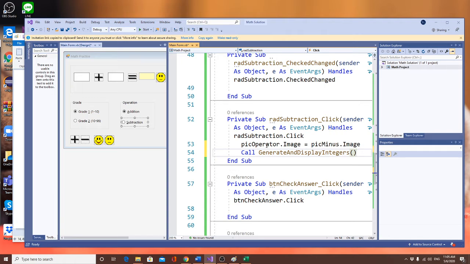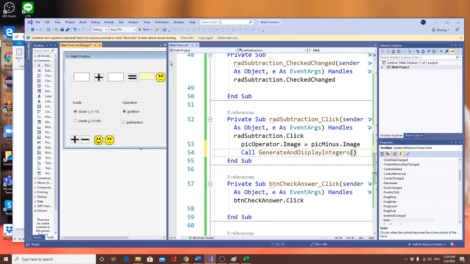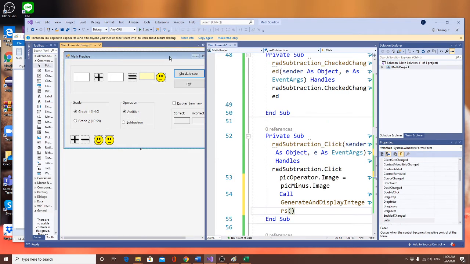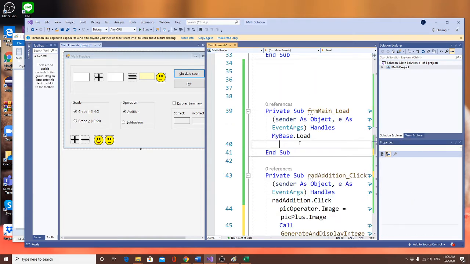Then we are going to do this at the form load here. When you load the form, make sure it's form load, and let's go to the load event right here. Make sure it's the form load event. So at the form load event here, I wanted the addition already being performed.